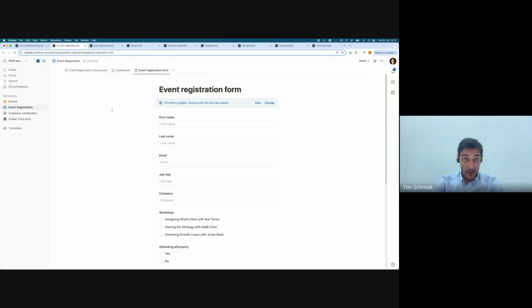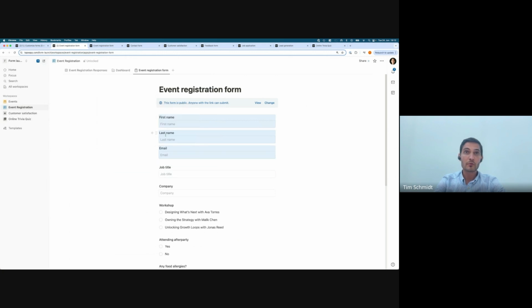So what I can do now is select these three fields here. Oh, sorry, I should stick to three. And just like you can in dashboards and your reports, you can edit all of these blocks at the same time. So I will move them closer together. I will show you some of these styling options. Of course, there are a lot, so I don't have time to show them all, and especially not all combinations, but you will have time to try that out.